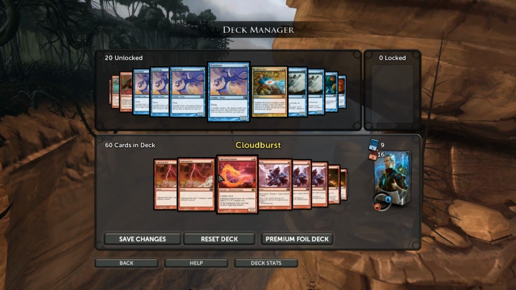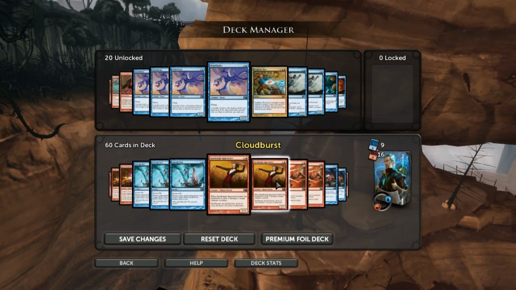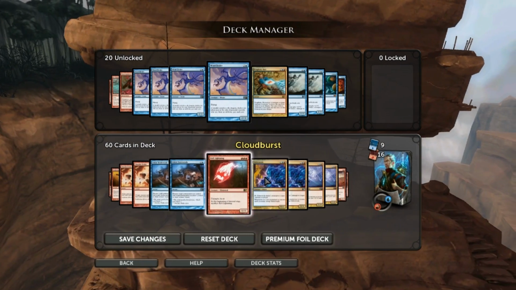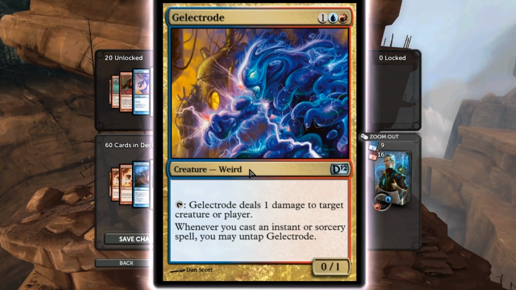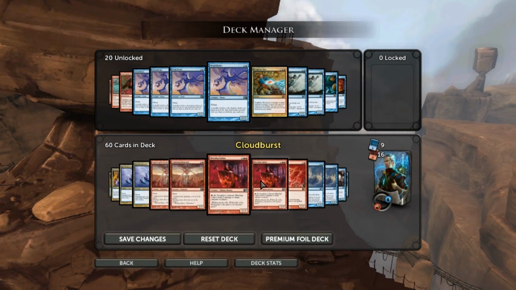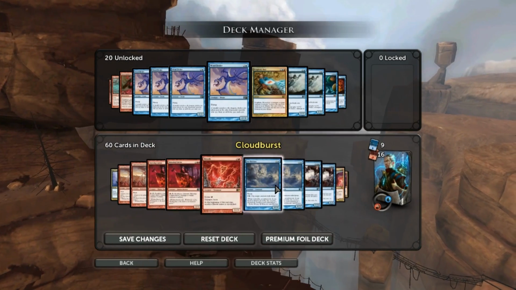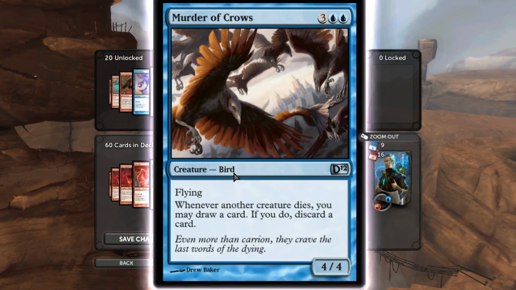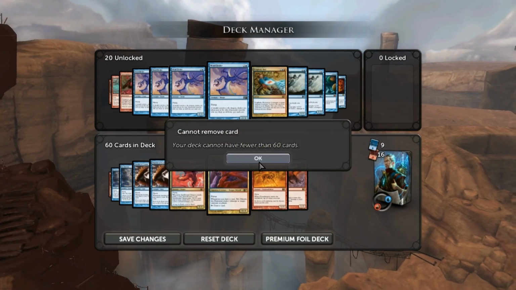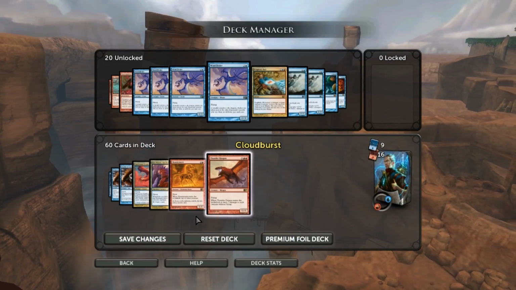Then we'll do 2 Lightning Bolts, 1 Lightning Serpent, 3 Shocks, 2 Spark Elementals, 3 Into the Roil, 2 Spark Mage Apprentice, 2 of the Thunderstrike, 2 Aether Trade Winds, 1 Ball Lightning, 2 of the Electrodes, 2 Wee Dragonauts, 2 Lightning Elementals, 2 Skurstag Cultist, and 1 Skizit, 2 Air Servants, 2 Murder of Crows, Spellbound Dragon, Niv-Mizzet, the Firemind, Thundermare, and Thunder Dragon. So that'll be the list.